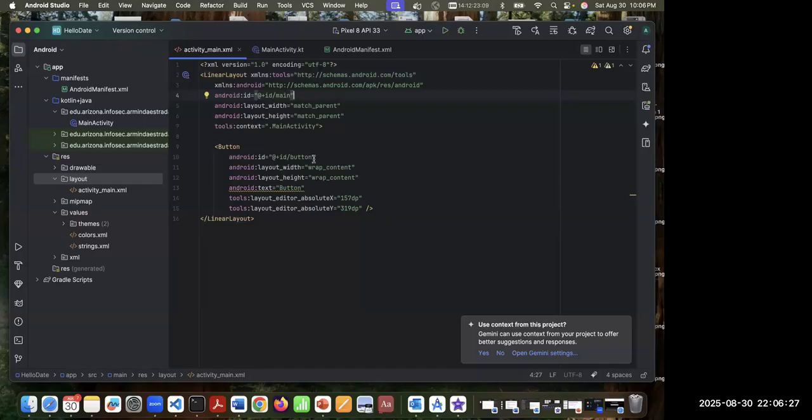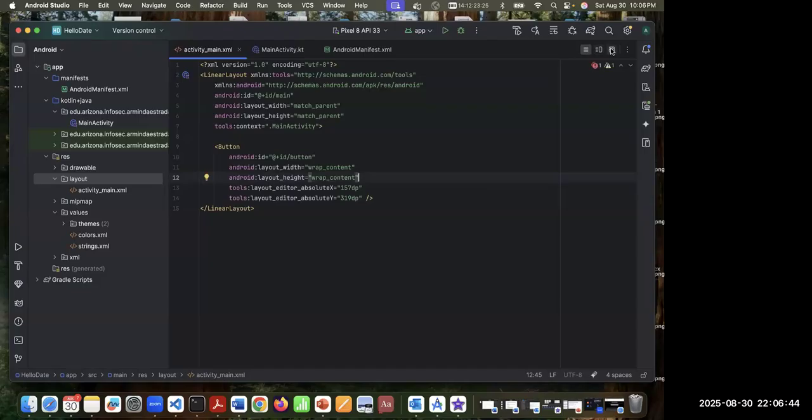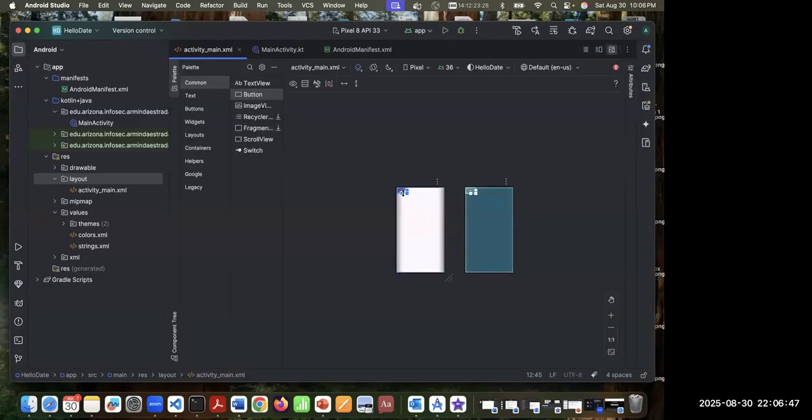Now for the button, we have to go ahead and make modifications for the button. So I'm going to remove this Android text button for now, so it doesn't say button at all. Okay, and then I'm going to go back in here, and notice that the button is now up here. Okay, so how do we fix it so that the button displays the whole screen? Well, we can use this width layout and height layout. Okay, and this now takes the whole button.